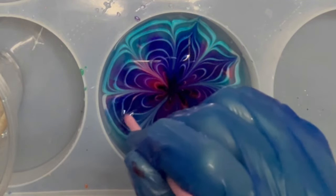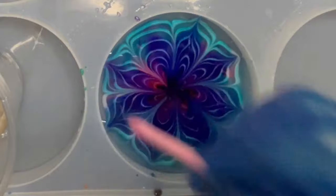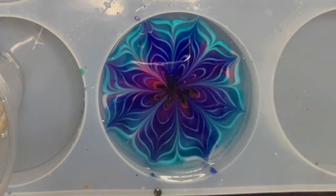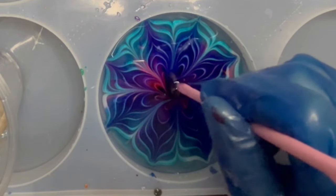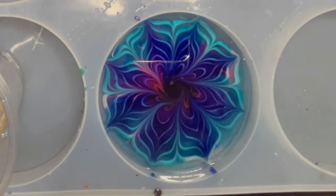So hopefully this could be, finally, after God knows how many attempts, the perfect bloom. And then I'm just going to give it a tiny little swirl in the center there. Not too much, but just enough to move those petals. So let me know what you think, whether this is going to work or not.